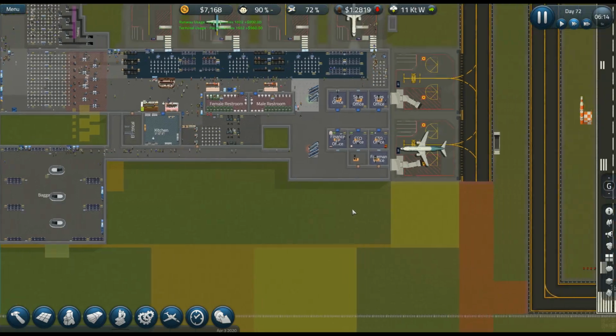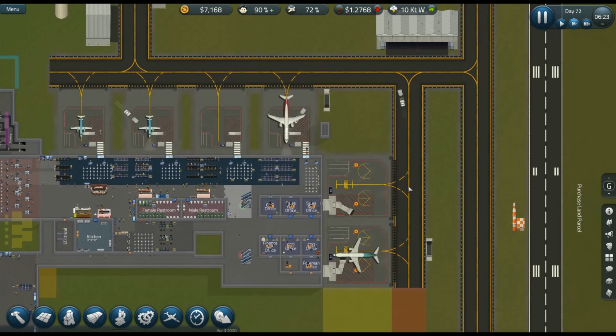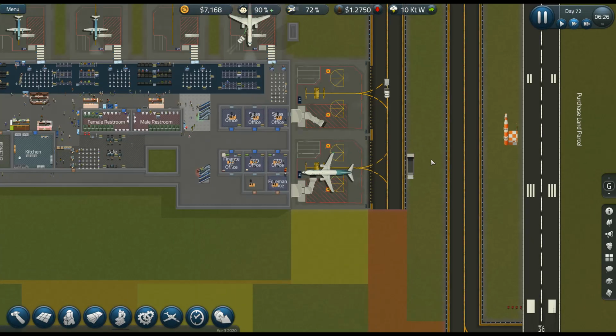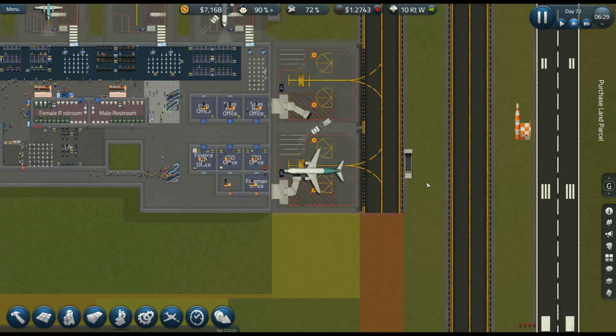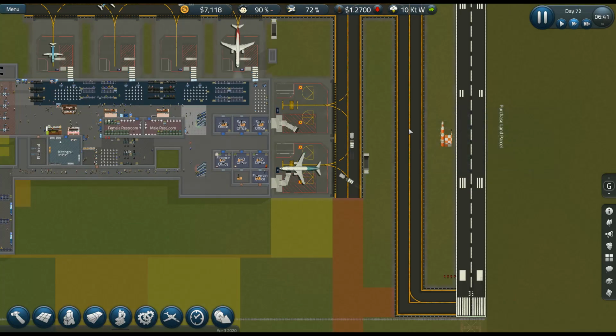Let's see if the baggage thing will work, or do we need another? There he goes. Is he coming over here? Is he just... there he goes. Might not hurt to have another baggage truck, huh? There we go. Yeah, see, they're coming from there.